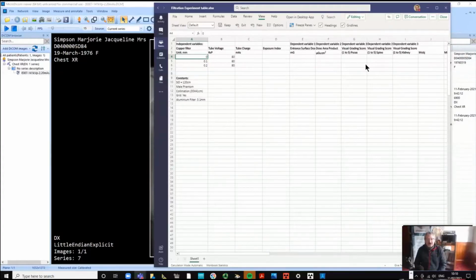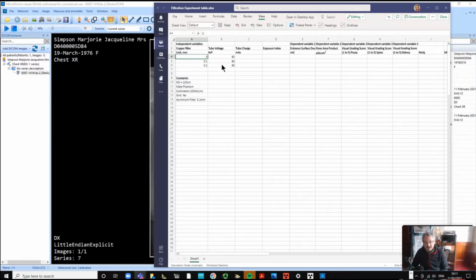So what we're doing is we're going to x-ray a male phantom at a source image distance of 120 centimeters, and we're going to change the copper filtration values.